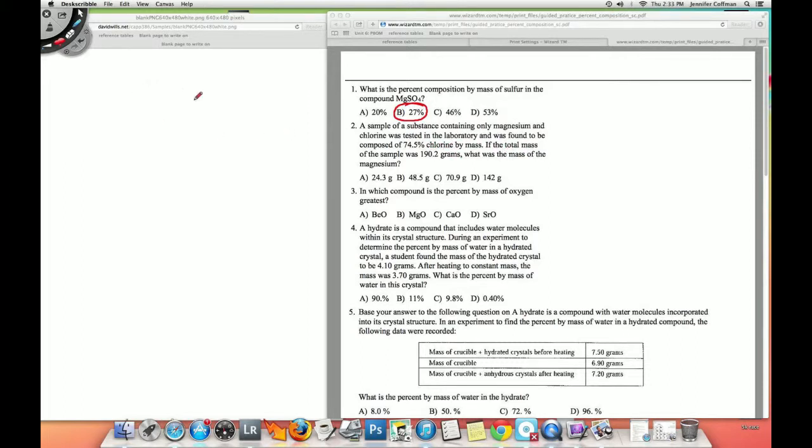Let's take a little schematic and draw this for a second. We know that we have a sample. I'll make a cloud. Actually, let's do a circle because it might be easier for you to see. We've got this whole sample here, and the whole thing represents 100%. They're telling me that 74, or almost 75% of it, about 3/4 of it, is chlorine.